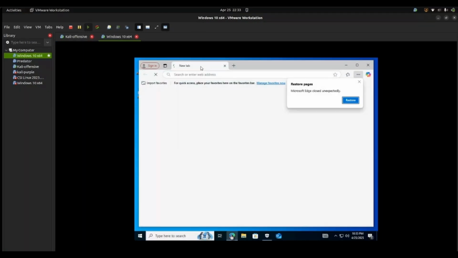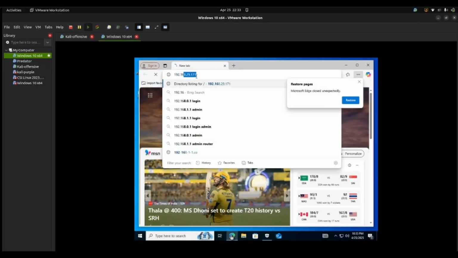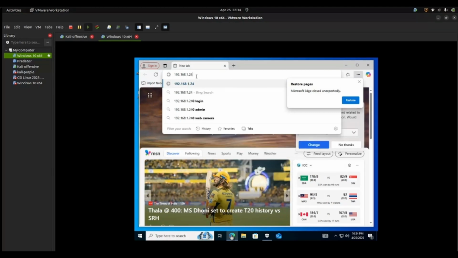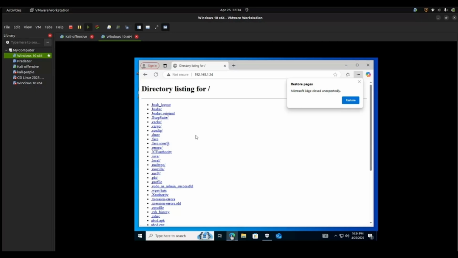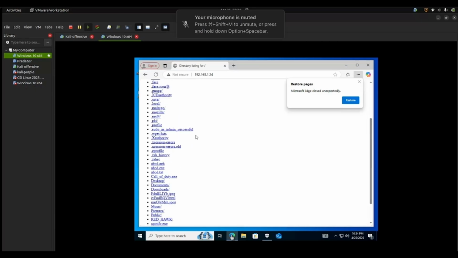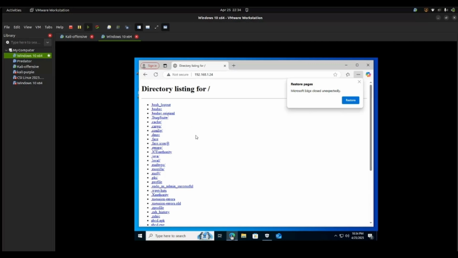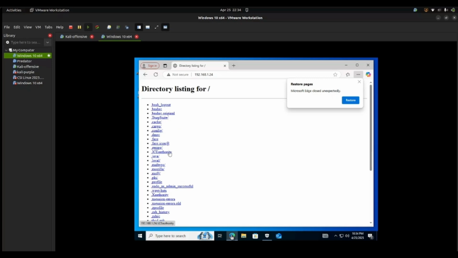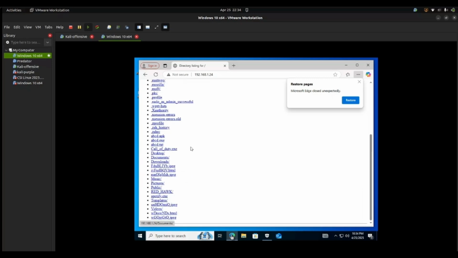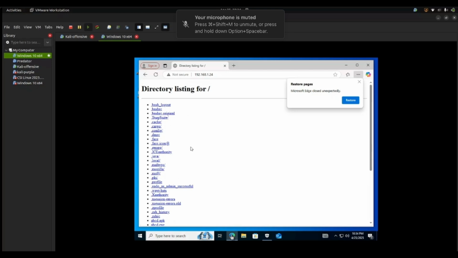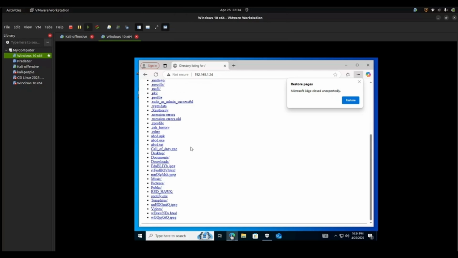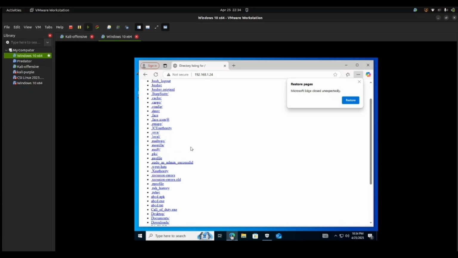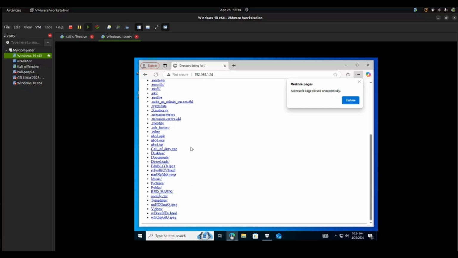Open a browser and put the IP of Kali Linux, 192.168.1.24. So I'm putting the Kali Linux IP in Windows. See, all the files I have in that particular folder, it is showing here. They can access whatever, however. So from here, I'll just look for the file I want to download, which is Call of Duty.exe. I'll just click on it, and it will be downloaded.